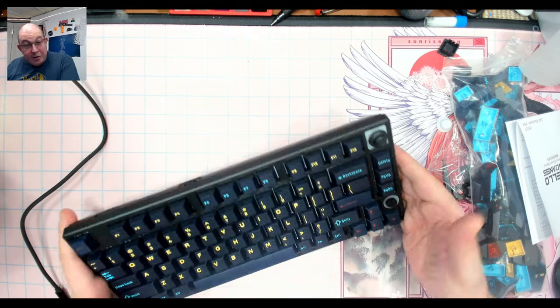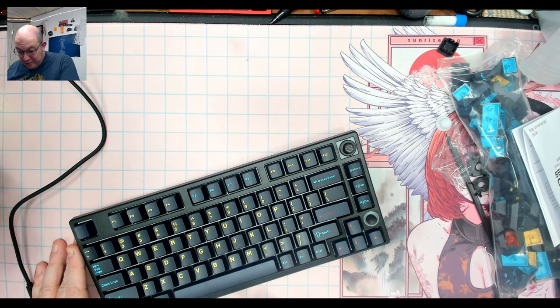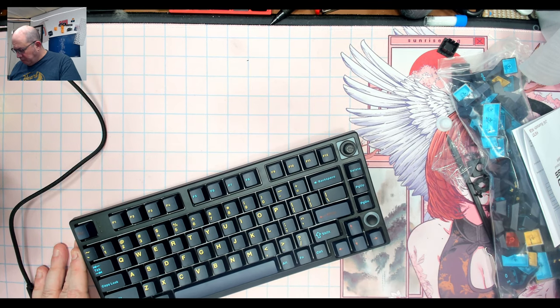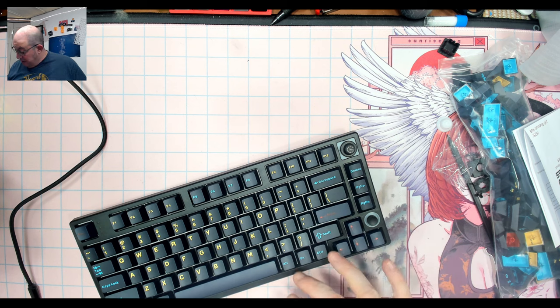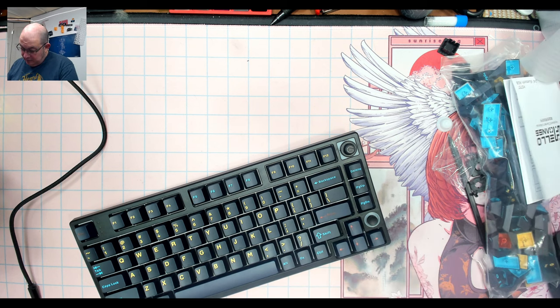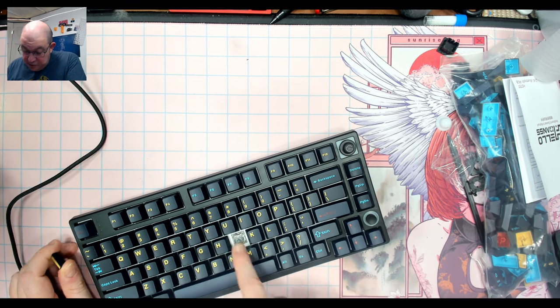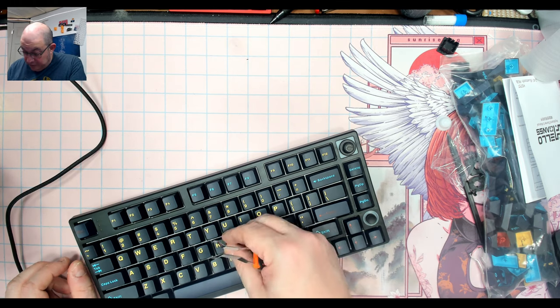So we've got another 75% with a knob, which there are plenty of out there. This one, though, is a little bit different. Now, I know I got it on a coupon, but it's roughly around the same price as the other ones. It is wireless, but as we can see, although it's really down to the choice of the user at this point, it is north facing. But I mean, these are Cherry keycaps and there's no interference.